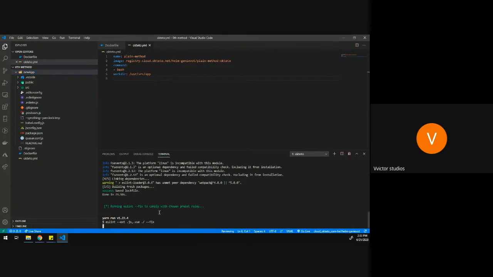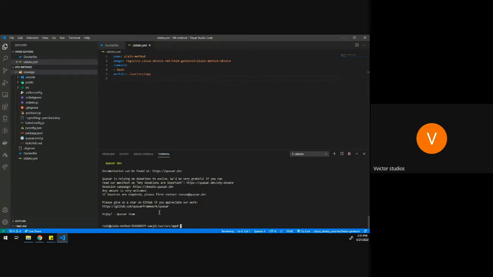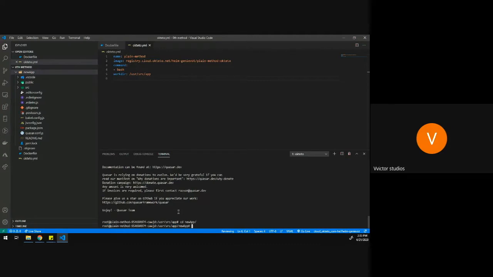Okay, perfect. So, like other frameworks, Quasar also provides you a dev server. So let's change the directory to Quasar.